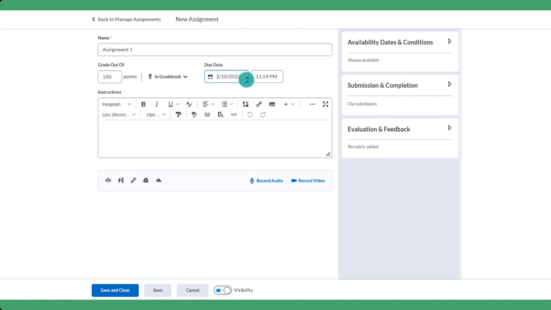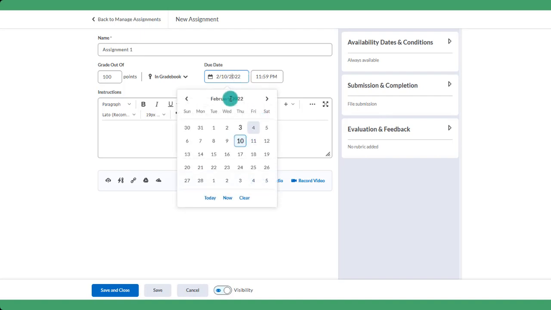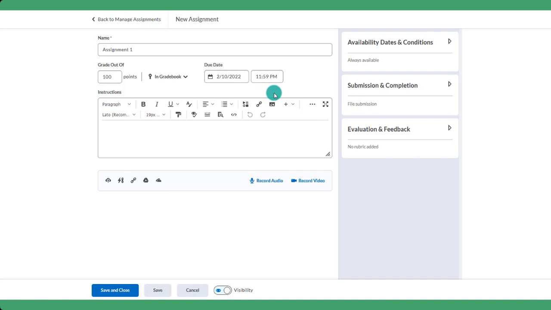It will just tell me when I go to grade it, and it will let the student know it's X days late. So if they tried to submit it on the 11th, it would tell me after they submit it on the 11th, it's 1 day late. But it will still let them submit it. That is what a due date does.